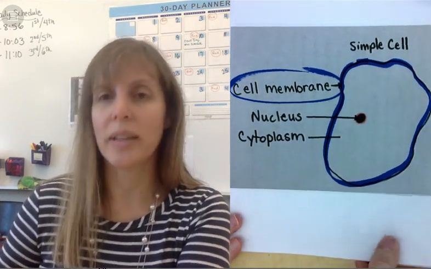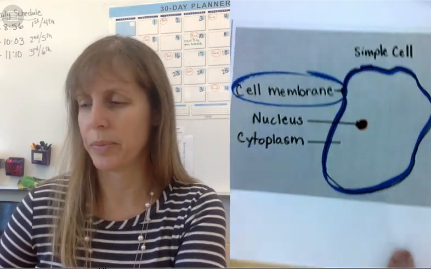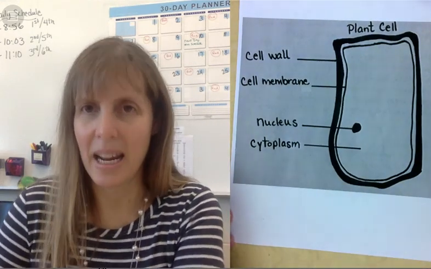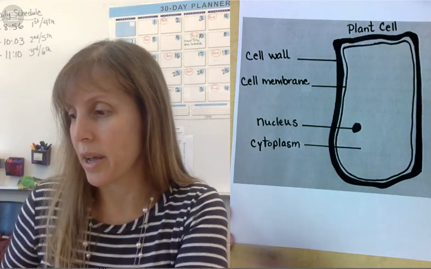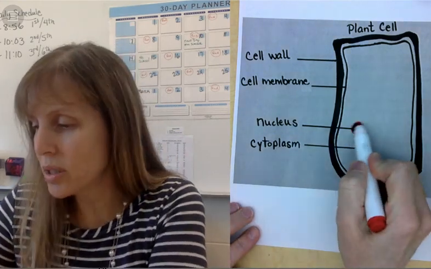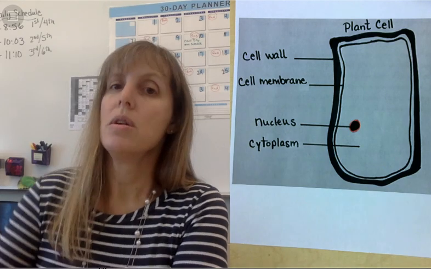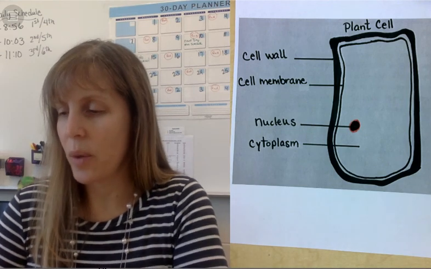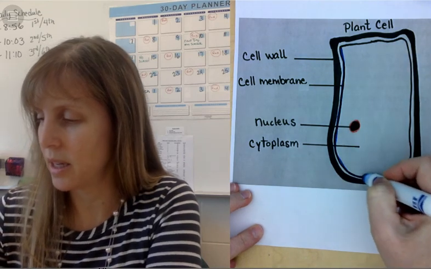All right, so this would be what an animal cell might look like, kind of circular and round, okay? This is what a plant cell would look like. It looks a little bit more rectangular, okay? So just like our other cells, all cells have this cytoplasm, gooey stuff in the middle. Most cells have a nucleus. Some cells do not, but we're not going to talk about that right now. So remember, the nucleus is in the center. And then we have to talk about the cell membrane. This is what we just were talking about. This is like the skin, right?